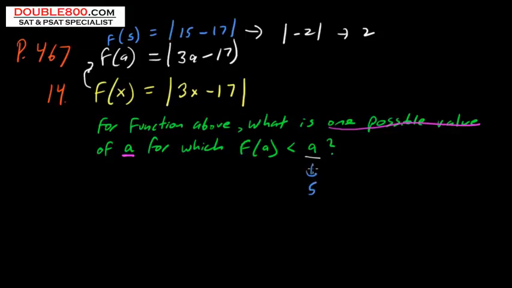So this works. We plugged in a, went through the steps, and made it a true statement where the value of a was greater than the corresponding function value, which is 2. By the way, if you look this up in the back, the answer key has a whole range of numbers. It's any number where a is less than 8.5. Can't be 8.5, it could be 8.49, and it also has to be greater than 4.25. So if you picked any value in this range, and we picked 5, which worked, that would satisfy the condition.